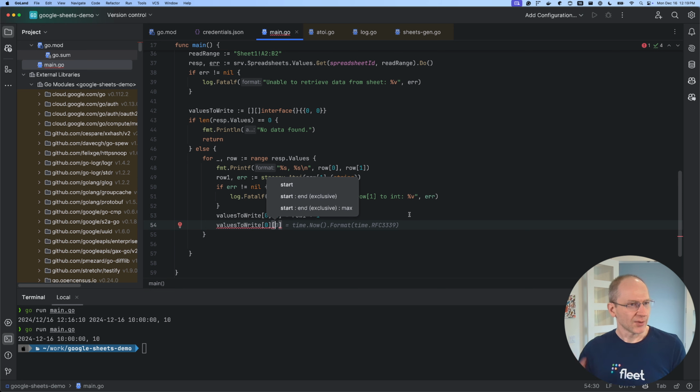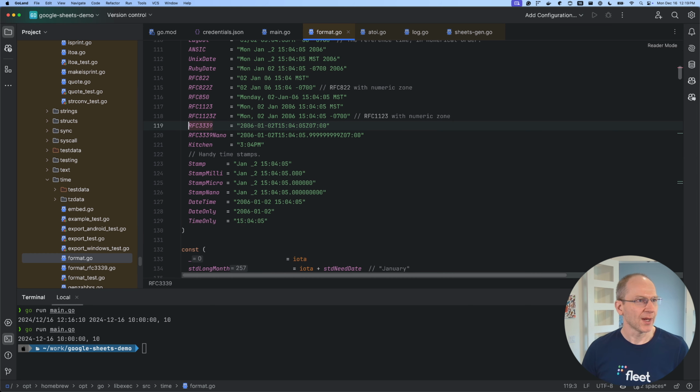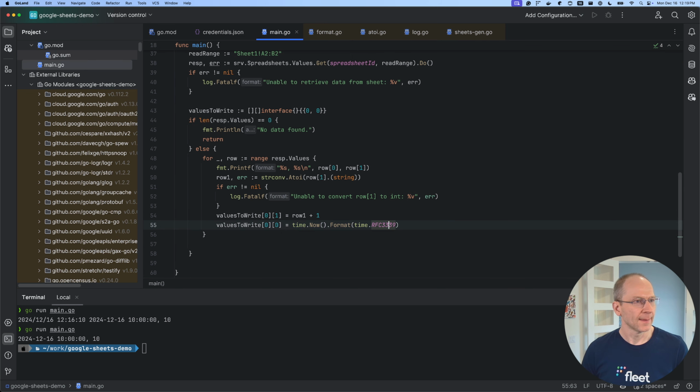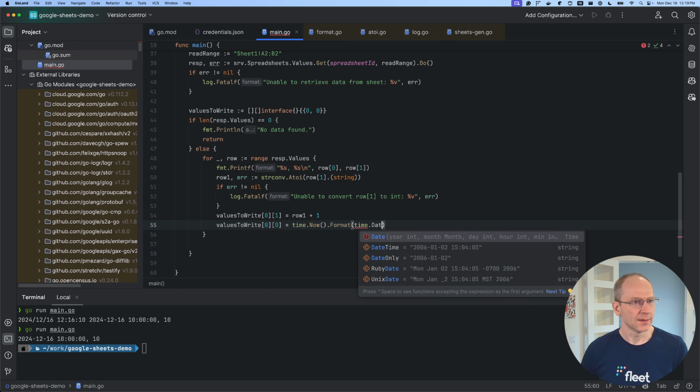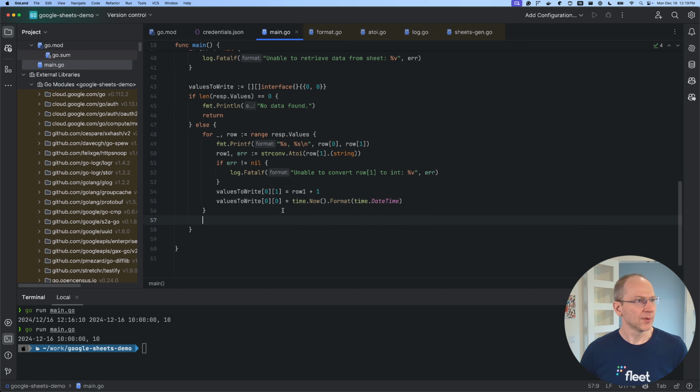See, it's smart enough to know that I already tried this. It's giving me this. Okay, so this format is not quite what we want. We want this format, date time. And these are the values we're going to write. Okay, so we figured out what we're going to write.